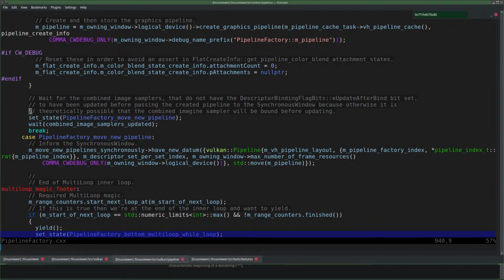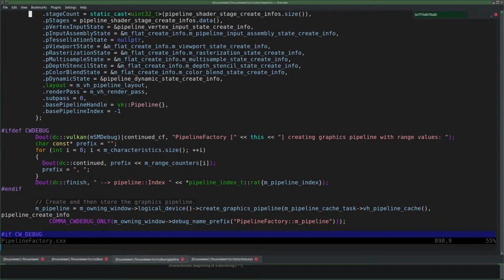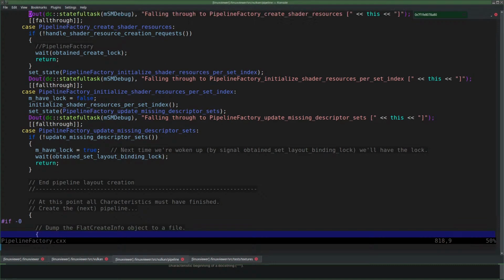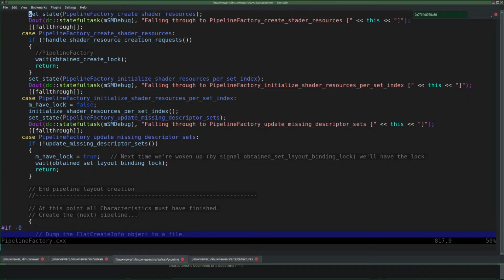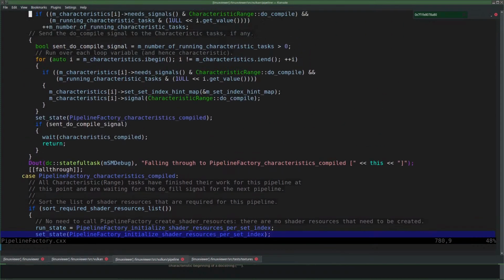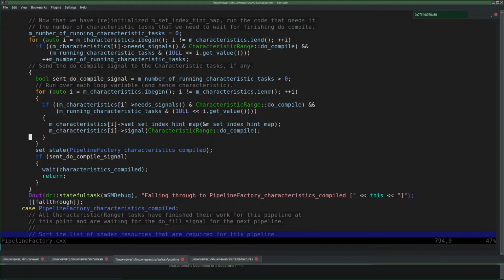But really, I need to do something quite similar to something I already did a lot before. I need a return, right, not a break.